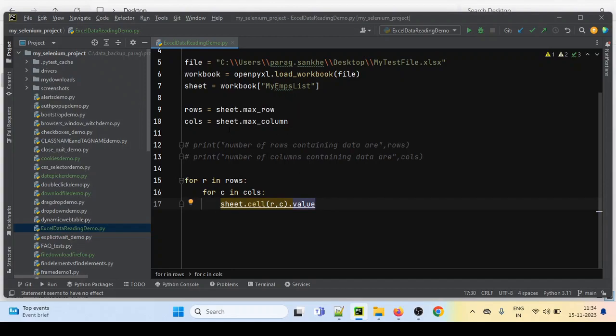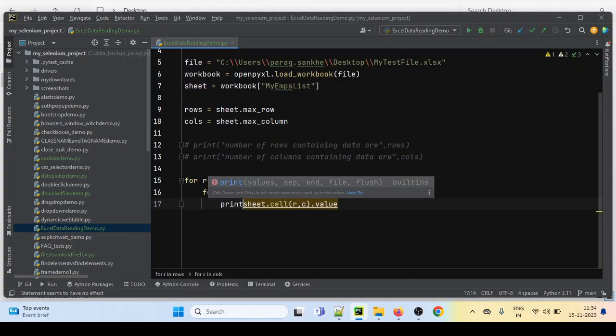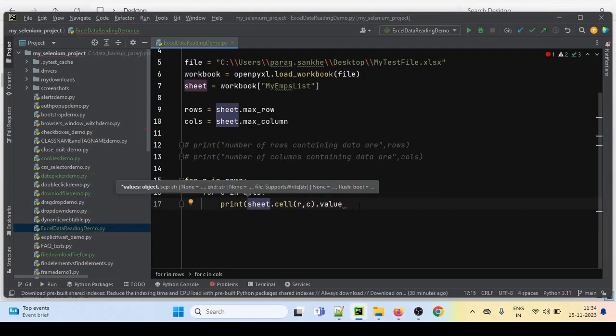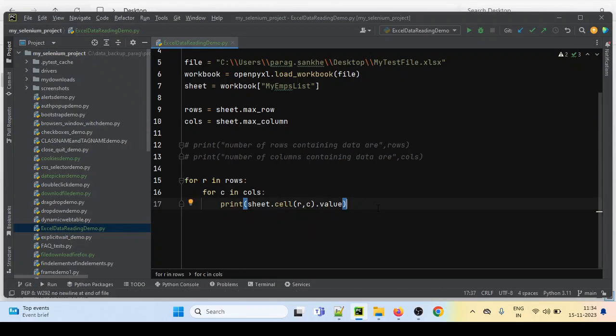One by one it will take first row first column, first row second column, first row third column, then second row first column, and so on. So it will fetch the value, and we want to print that value, right? So print sheet.cell, then row number, column number, and then dot value. So it will print the values.